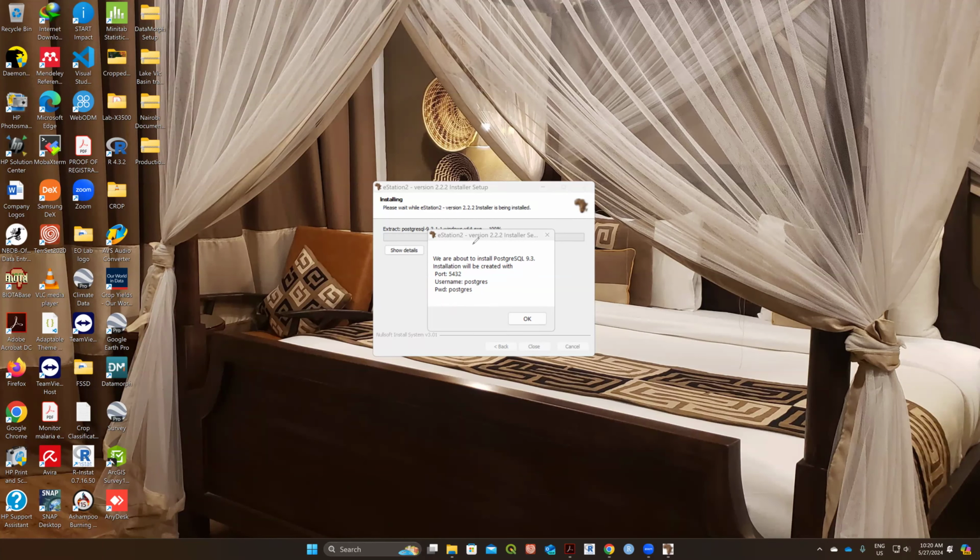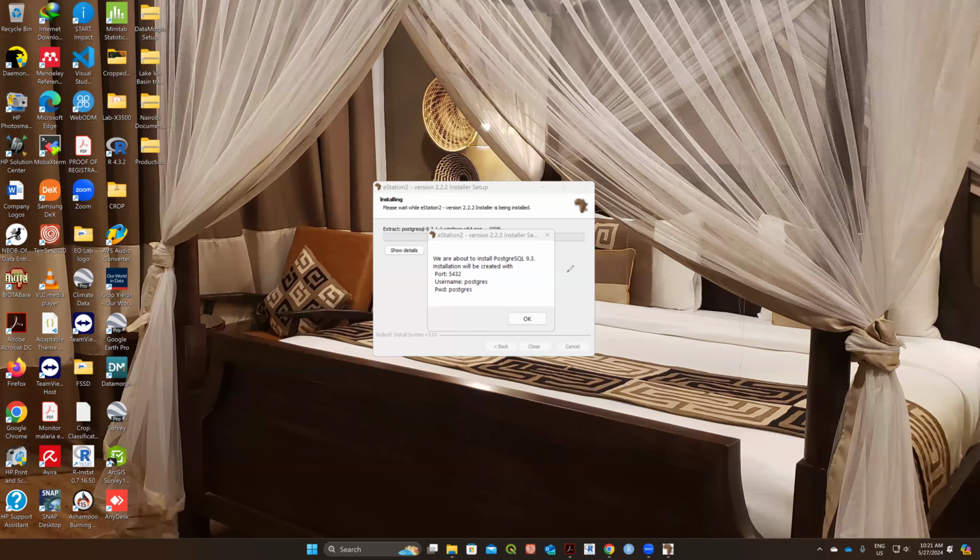Another important software is the web server. In a later stage, we shall see that the eStation software actually runs in your browser. So what does that mean? That means that if the eStation is hosted in your computer, however, the access to it is through a web server. So the web server that is normally used for the eStation is called Apache Tomcat. So we'll probably see it, but you may not see it, yet it is hidden in your computer. So we'll see that also at a later stage.